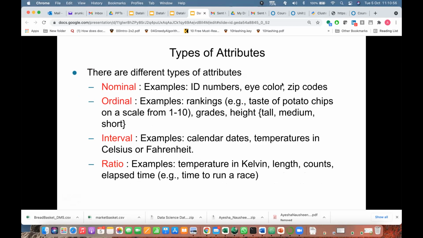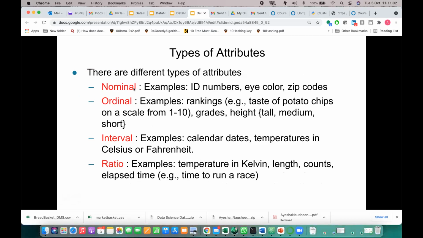So what types of attributes do we have? There are different types of attributes, mainly 4: nominal. Examples: ID numbers, eye color, zip codes. They are just some names. They don't have much meaning more than naming them.